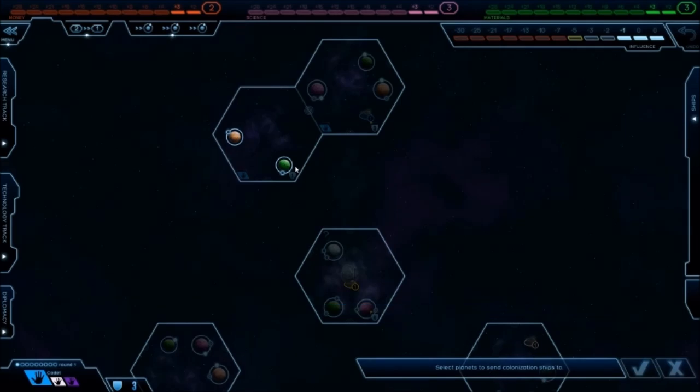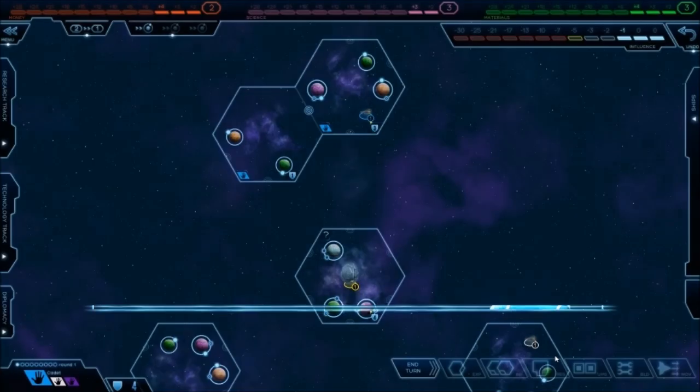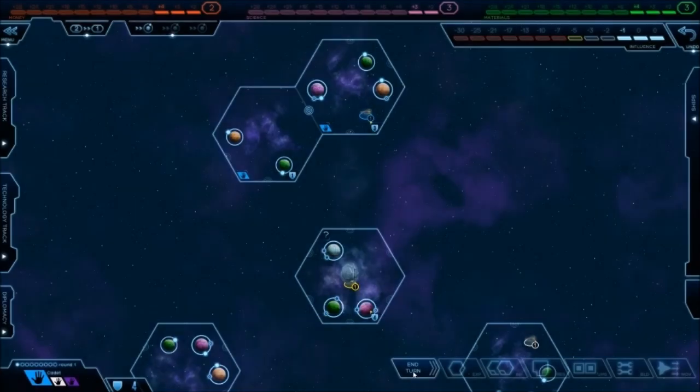Select planets to send colonization ships to. Here and here. Alright, check. Observe how money and materials production has increased and is now at +4 for both. Your empire grows bigger and stronger, but that's all you've been able to do during a single turn. Alright, end turn. I have to drag it to the right.